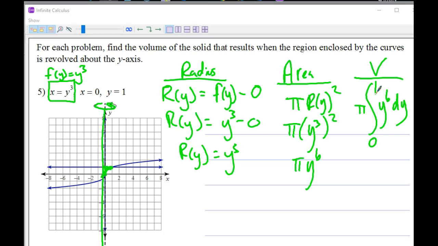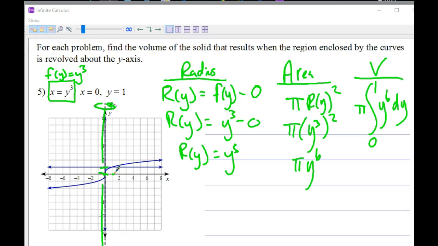Okay, so remember whenever you are integrating with respect to y, instead of taking your limits left to right, it's bottom to top. So from y equals 0 to y equals 1. Actually, though, if you were going left to right, it looks like you'd get the same thing. It's kind of interesting.